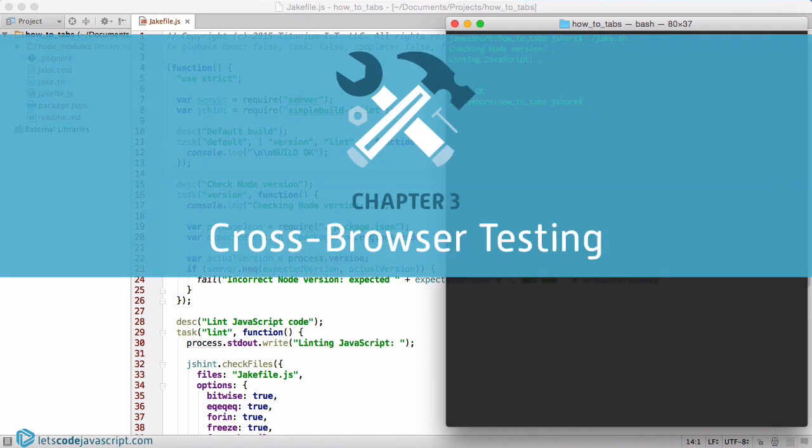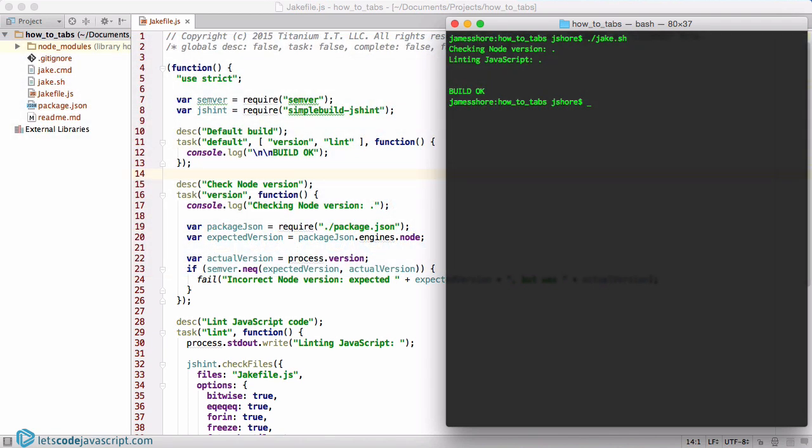And in this chapter, we're going to start looking at doing that sort of testing. Not just testing that your code works in one circumstance, but that it actually works in the browser you're using and in all the browsers you're using. That's cross-browser testing. It's very important in JavaScript because different browsers actually can behave differently. JavaScript itself is fairly well specified and will be run identically across browsers, but the way you interface with the browser, the way you work with the document object model, can be significantly different. So we need to have our tests work across browsers as well.